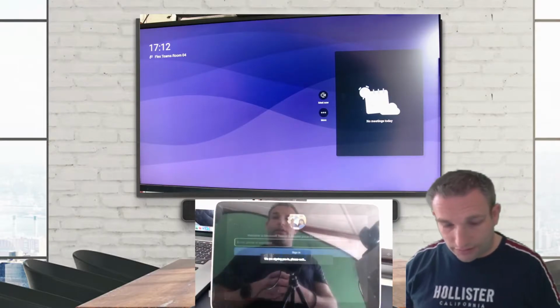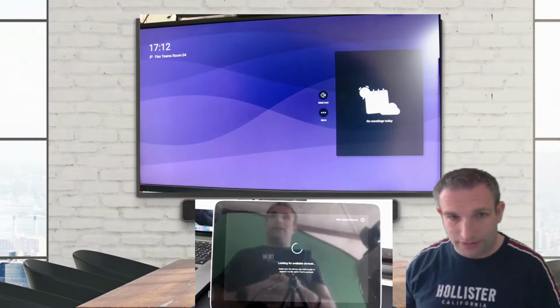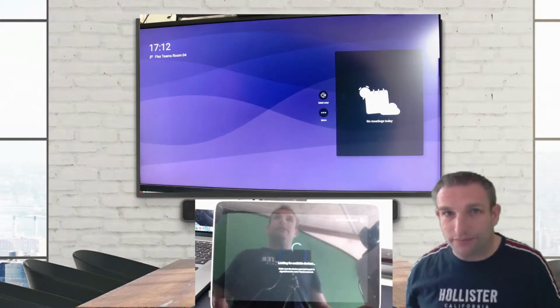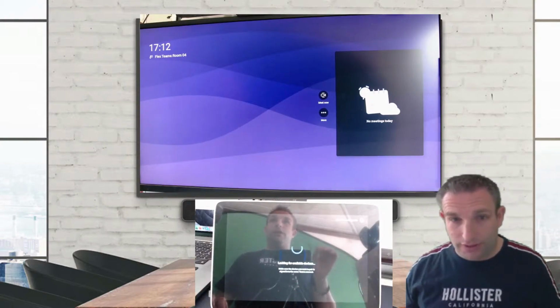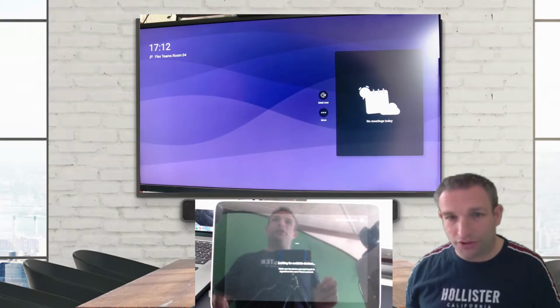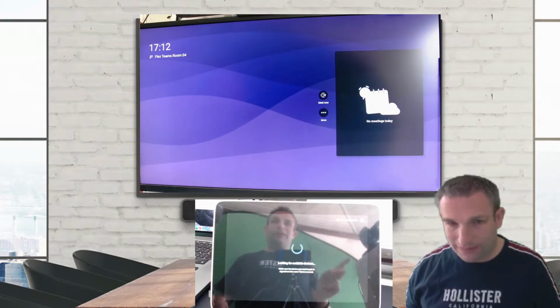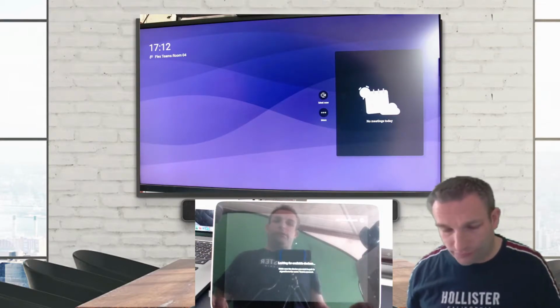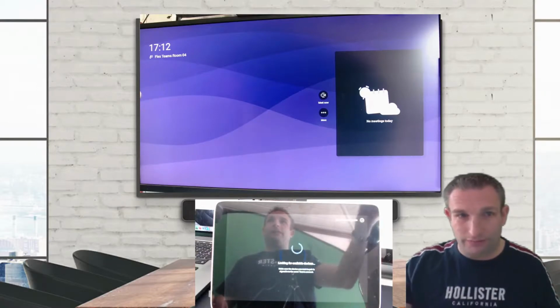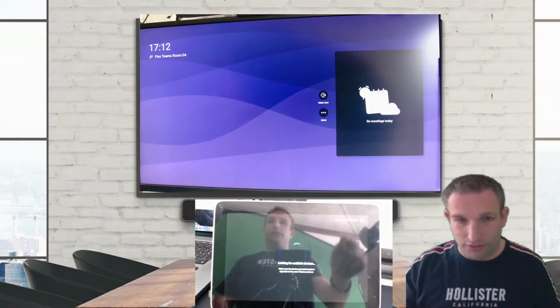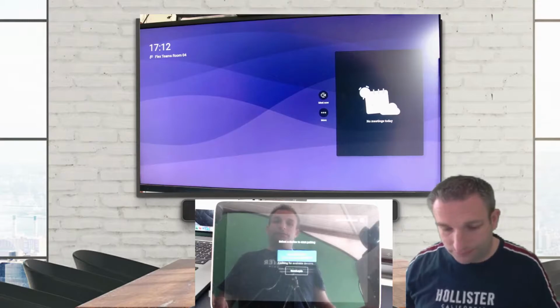You can see it's doing all this automation, it's picked up those details, it's signing in, and now it's looking for the Microsoft Teams room. They're on the same network, they're on the same switch, and I think this is one of the key things. They must be on the same network switch for it to be able to discover the front of room system with the touch panel.